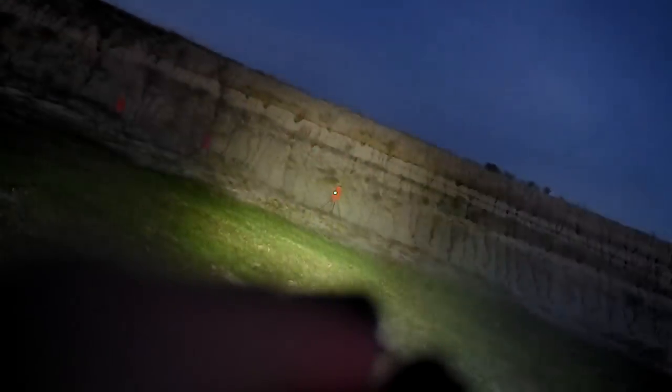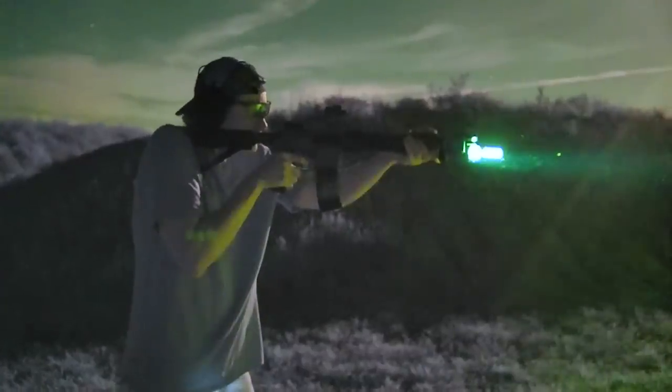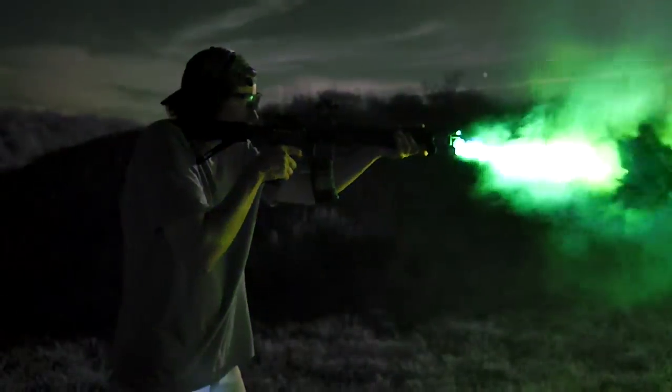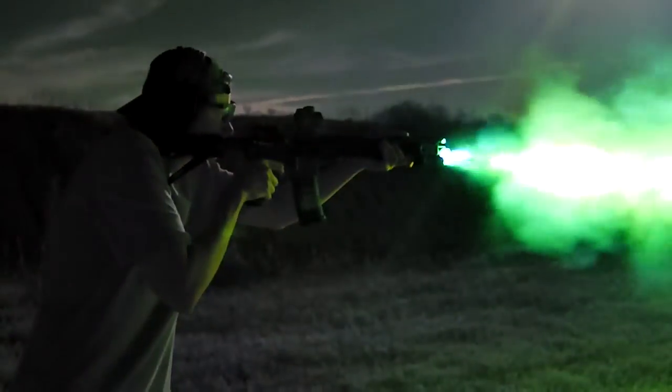I found that the green lasers on all three of these units were bright enough that they didn't get washed out by the paired white light. If you're in a situation where you've already committed to pumping out white light, you may as well throw a visible laser in there. You're not really adding to your downrange signature. Aiming with a laser is not appreciably slower than aiming with your optic, assuming you do a little bit of practice first. Keeping the gun low and aiming with a visible laser gives you total situational awareness, which is potentially good for CQB or home defense.